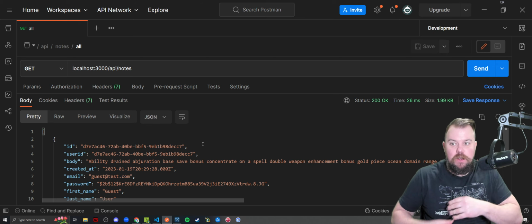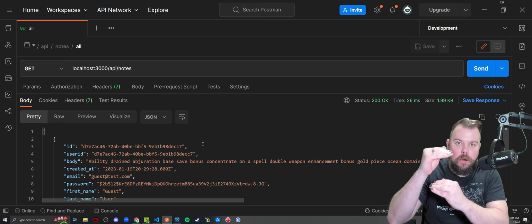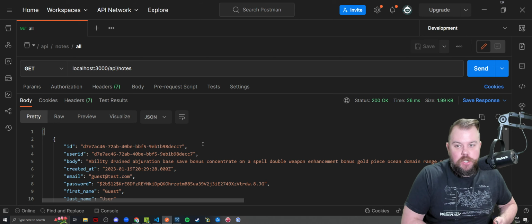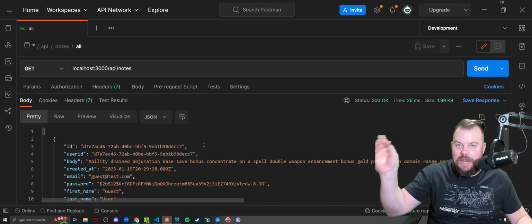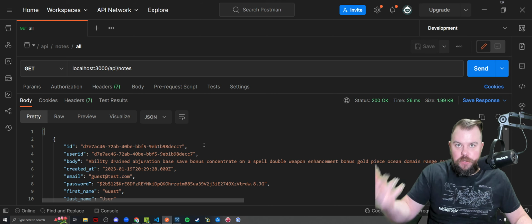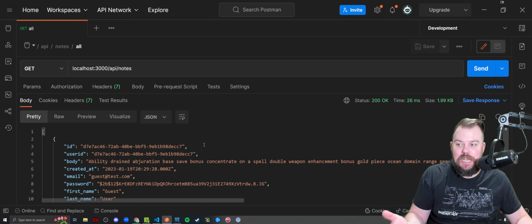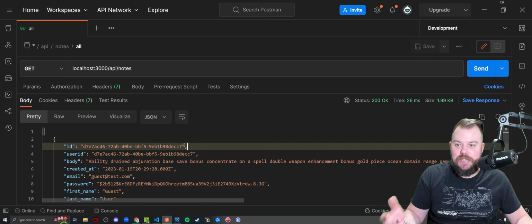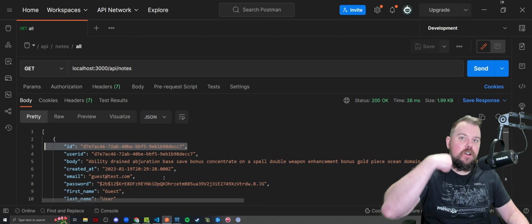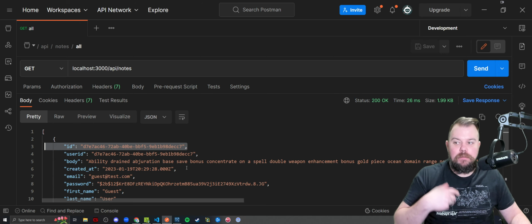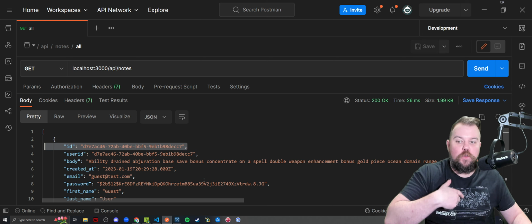You can't have an object that has two properties of the same name. So it looks like what happened is it selected the note and got its ID and then joined the users table, which also has an ID. And because that one was joined after the fact, it overrode the notes ID with our user ID column as the new value. So basically it overrode it.